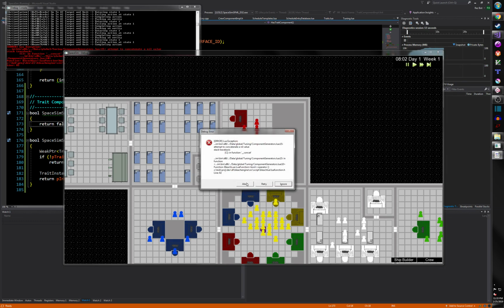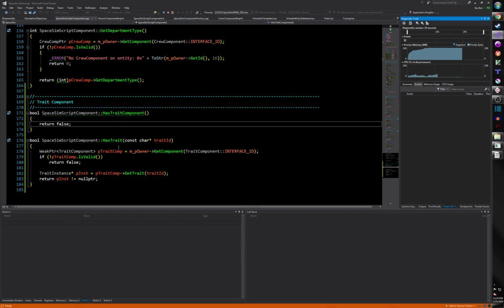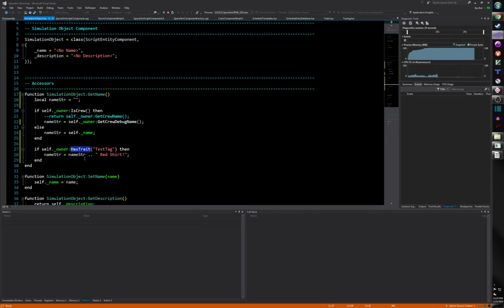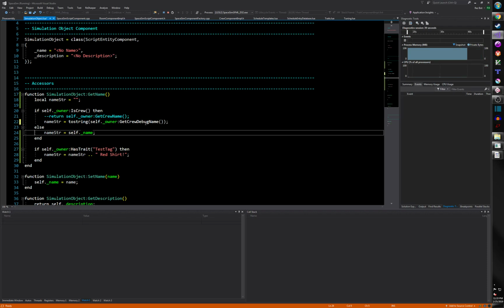You bastard. Component generators. Concatenate a nil value. That's interesting. So that means name string is probably nil here. Shouldn't be. I don't know why it would be.